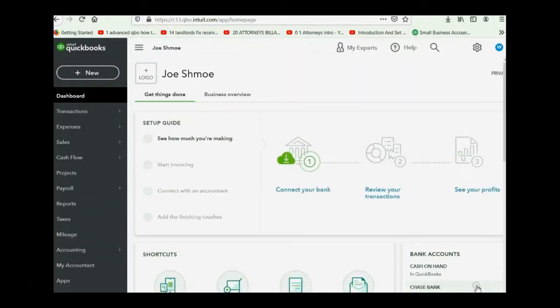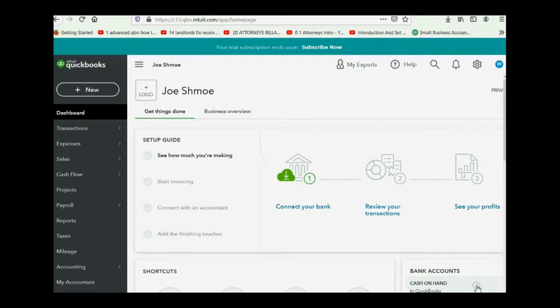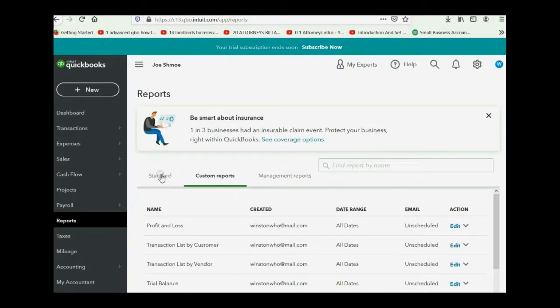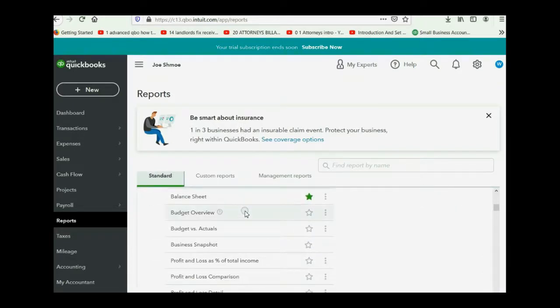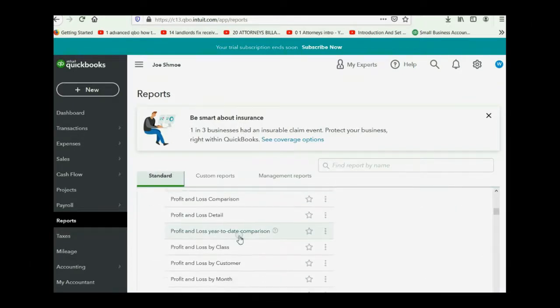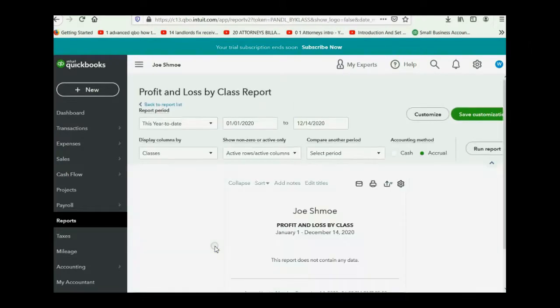Now you will notice there are some things that have just been added to your QuickBooks Online. For example, if you click Reports and you go to Standard, you will now see in the Business Overview section another report added to this list, Profit and Loss by Class. Let's double click.